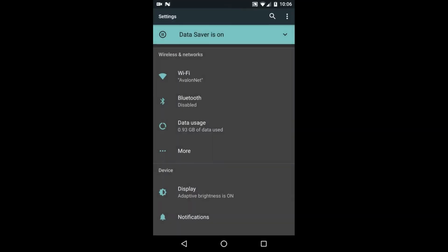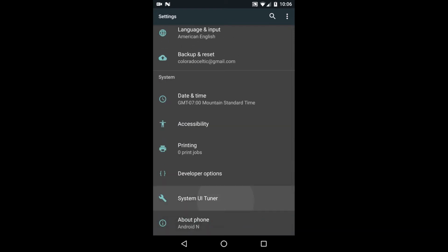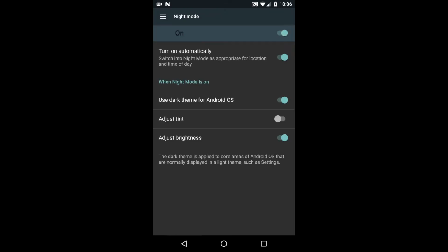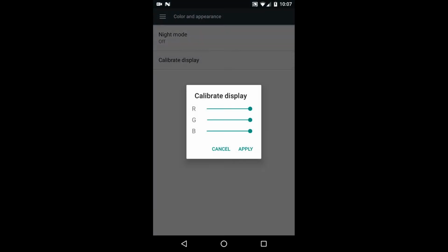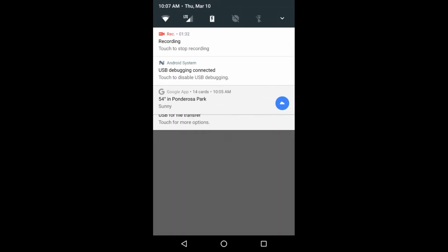first of all, you can enable UI tuner still, which is cool. But in night mode, you can use Android dark theme. You can adjust the tint so it ends up really weird, but it's good for your eyes at night. You can adjust the brightness. You can have it turn on automatically depending on location and time of day. You can calibrate the display, which is really cool. They have a couple other things.